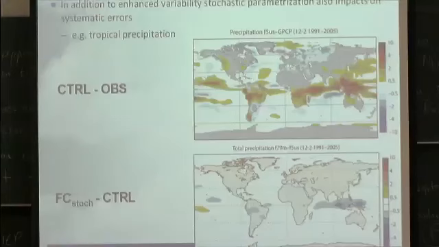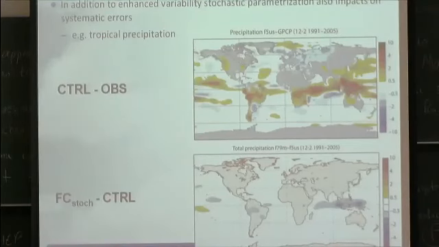And another thing which you can see from long-range forecasts is that you also have an impact on systematic error in the model. What you see here is precipitation. These are difference maps. So the top is the difference between the control run and the observations. You see the model has, without the stochastic schemes, a large bias in the tropics. And if you then look, it's not that the stochastic physics improve it to look like this. It would be very nice, but that's the difference between the forecast with stochastic forcing and the control run.